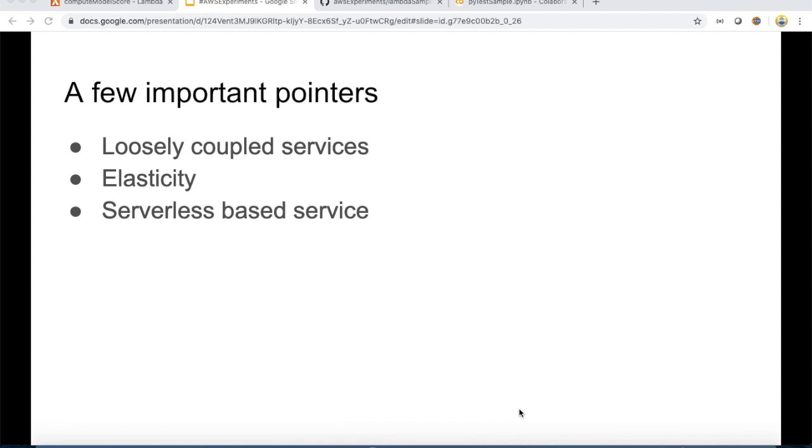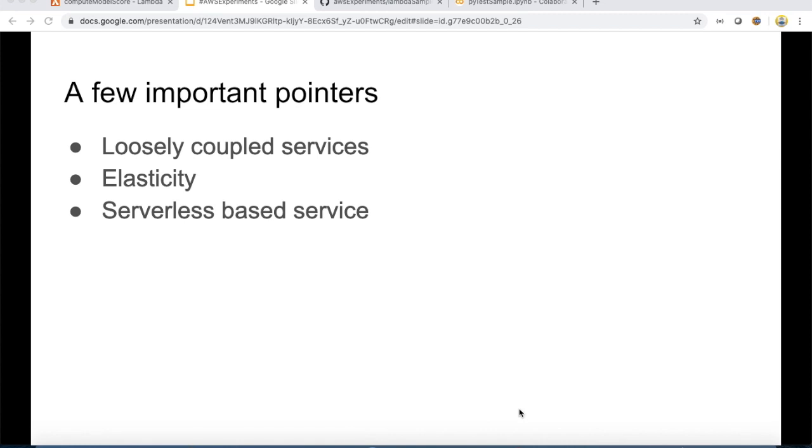Now, the loosely coupled services is an important design pattern in the context of cloud computing. So imagine you're developing a web app and you have several services as part of this web app. Let's say in the context of the machine learning challenges, you have a service for evaluation, you have a service for updating data, you have a service for data scientists joining the challenge, and so on and so forth.